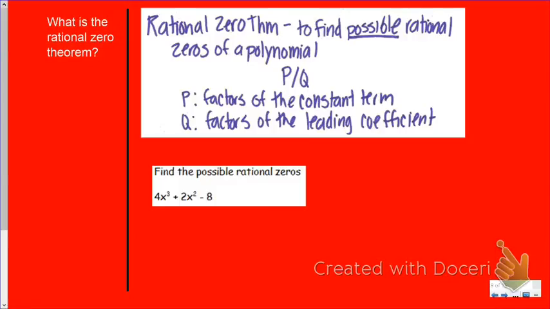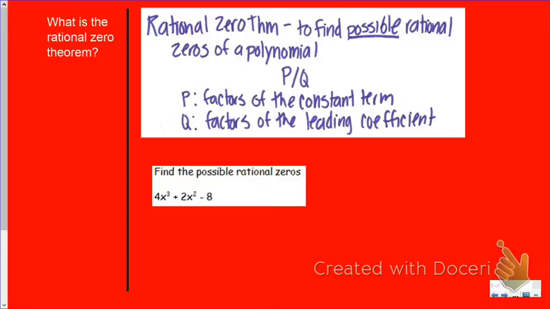Okay, so the reason we talk about rational numbers is because now we're going to look at something called the rational zero theorem. The rational zero theorem is what we use to figure out what numbers we're going to plug in for synthetic division. It tells us the possible rational zeros of a polynomial. Now, notice that it says rational. I could have something like the square root of 2 be a 0, but that's not going to come up from here. This is going to give me whole numbers and fractions.